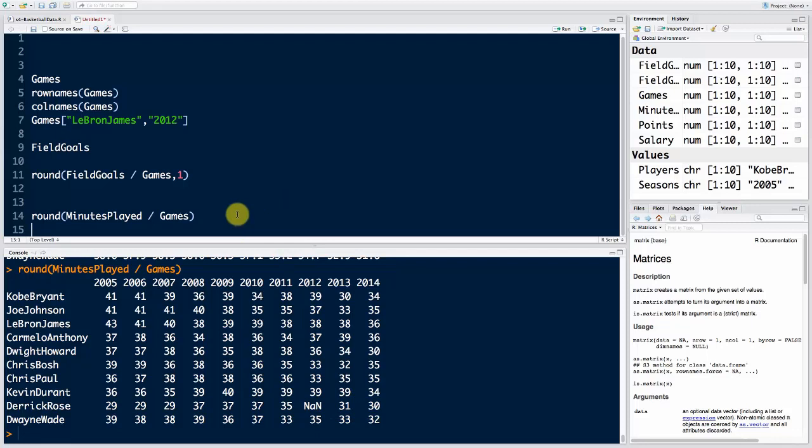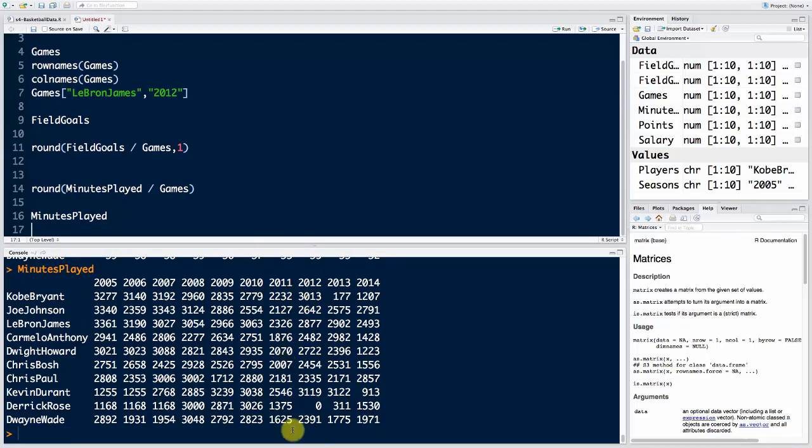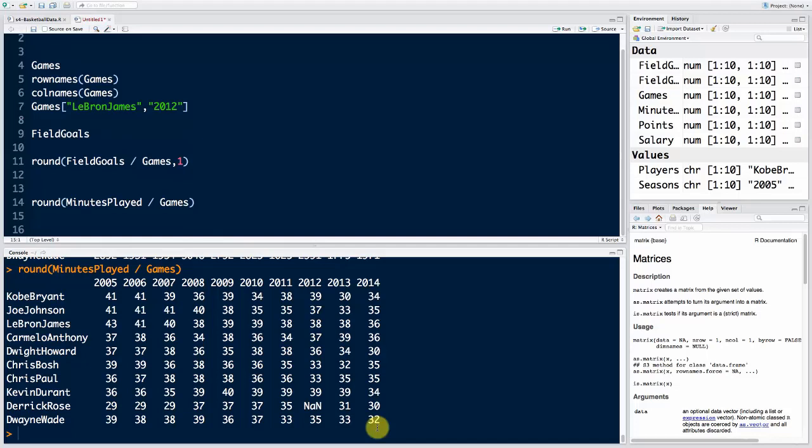And looking at per game stats is actually quite handy, because if you just look at minutes played, what you'll find is that here Derrick Rose only played 311, and you can't compare to the other players, or even compare to the other years, because it's a very low number, or even zero here. But if you divide by games, it's much more comparable. So you can now compare between different players and between different years, because here you can see that even though he played only a few games, he actually played more minutes per game than in 2014.